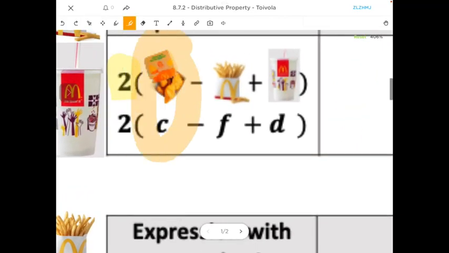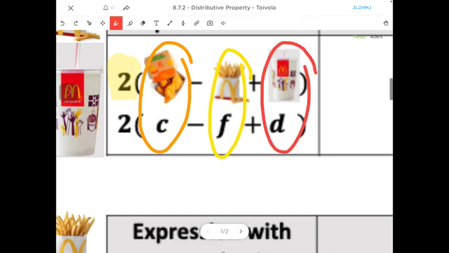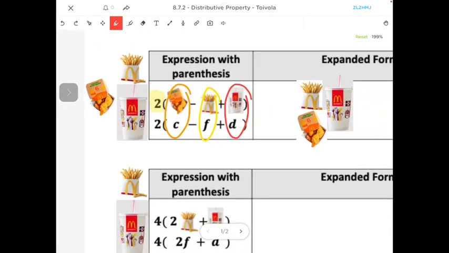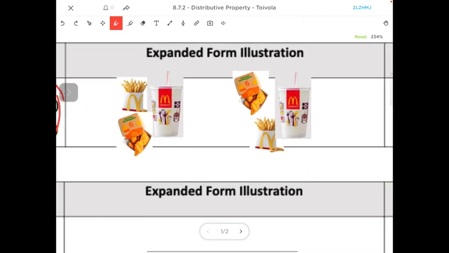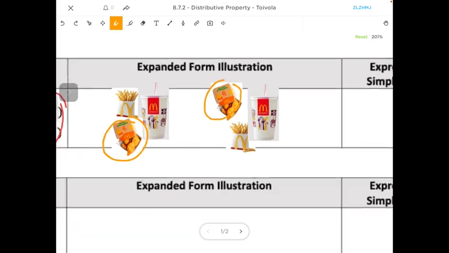Okay, so I can also see down below how these match up. There's the chicken. Oops, that was the wrong one. I wanted this one. There's the chicken nuggets. There's the French fries. And there's the drink there on the end. Right? So now I'm going to go through and just see how many of each there are. So let's find the chicken nuggets because those got mentioned first. So there's 1, 2 chicken nuggets.